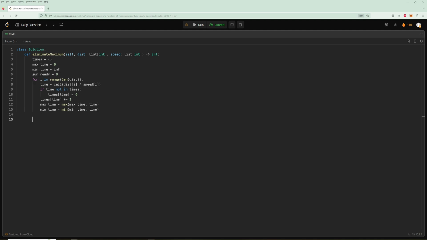Okay, so now that we have our dictionary of times and how many monsters arrive in that time, now we're just going to manually loop from min time to max time until we either get all of the monsters or we break somewhere. So we don't know where the times are. We're just manually looping. We don't know where the keys are. We can't sort them because that would be slow. So we're going to say for i in range min time to max time plus 1.